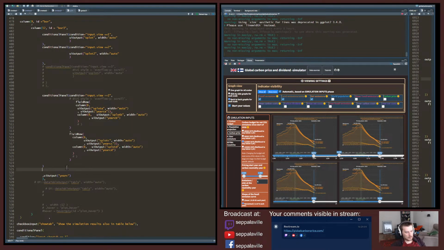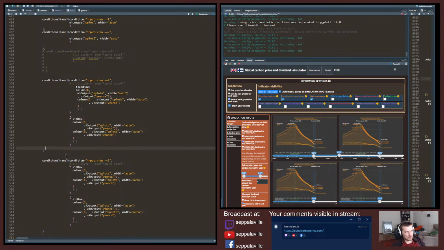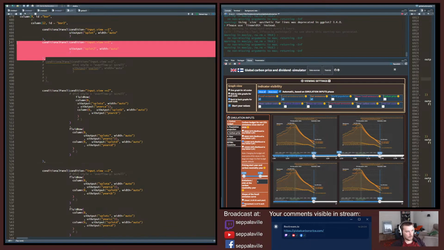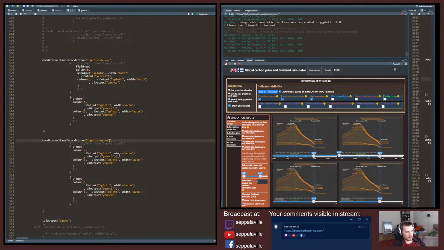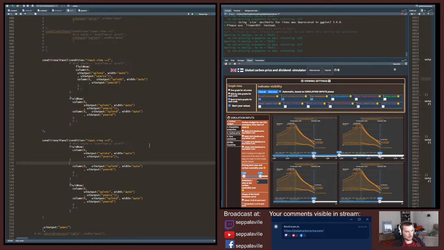I'm just wondering, can I do all of this? So we have this out, and then we have 3. We will take out these columns, and we just have more of these fluid rows, I think.